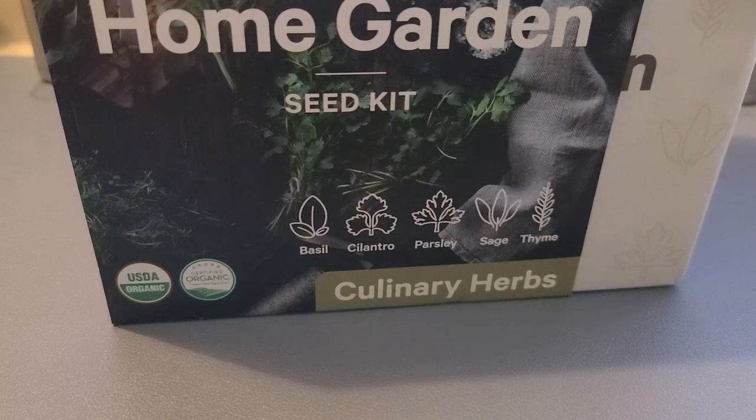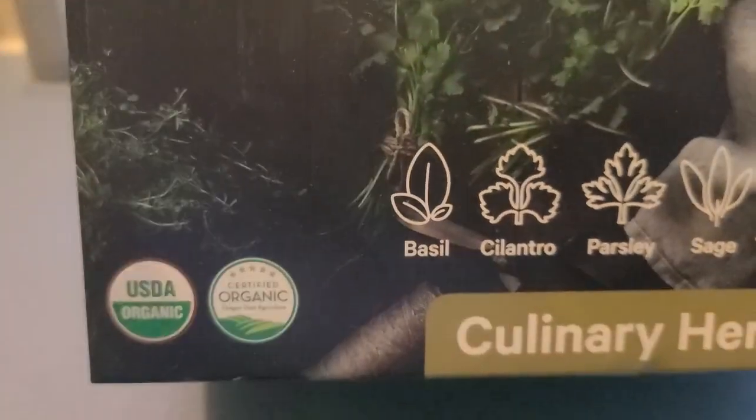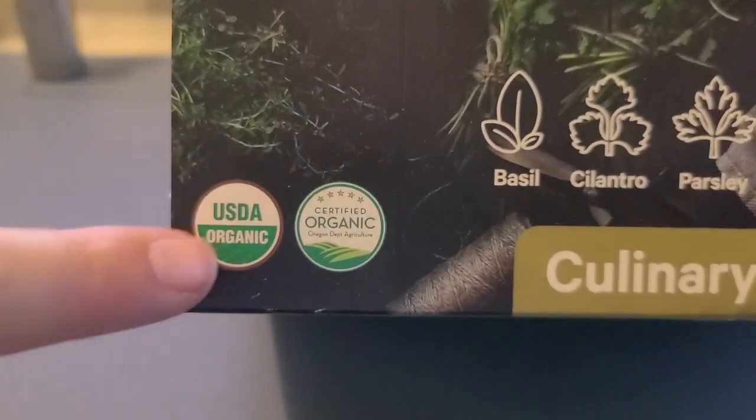This is the Organic Herb Garden Kit Indoor. It's certified USDA and made in the US with the herbs. And so it just comes in this cute little box, so it's really great if you're giving it as a gift or just starting it yourself. And it's culinary herbs. So that is basil, cilantro, parsley, sage, and thyme. And then you can see the USDA organic on there, and it's by Spade and Fork.